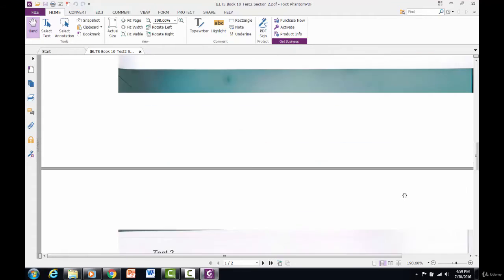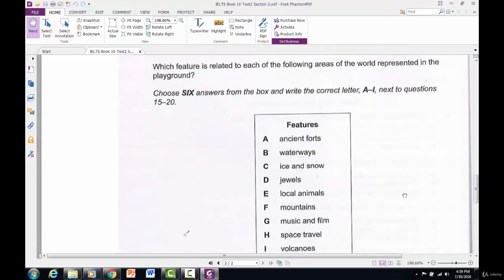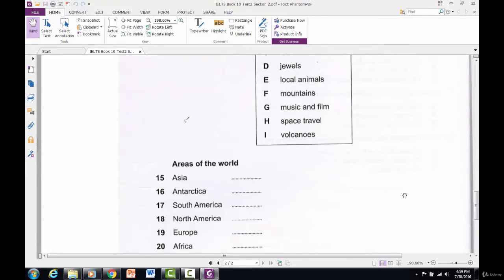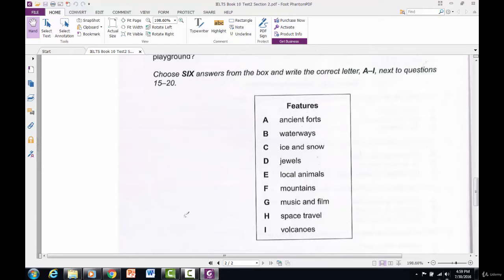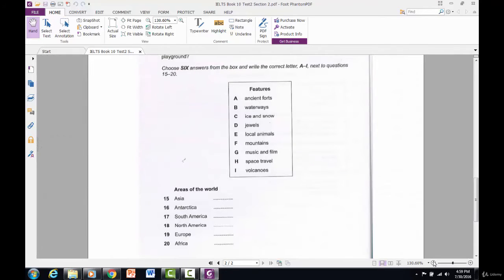through 14. And then we have our multiple choice questions where it looks like this. And with this kind of multiple choice question, I'll make it a little bit smaller, might be easier to look at one time. With this multiple choice question, we have our questions down here, 15 through 20, right? Now remember, for IELTS listening, it goes in order. So they're going to do 15, then they're going to do 16, then 17. Okay, so when they're doing these questions, first they're going to talk about Asia. And when they talk about Asia, they're going to mention one of these answer choices in the box. Right? They're going to mention one of these answer choices in the box.